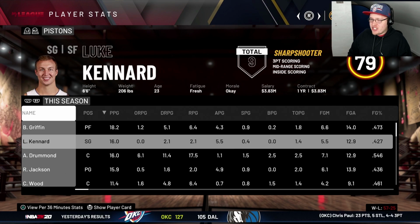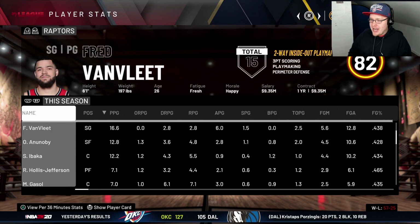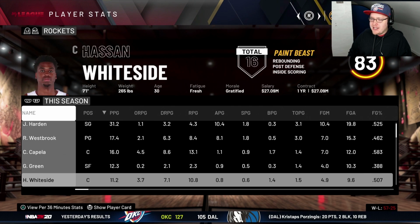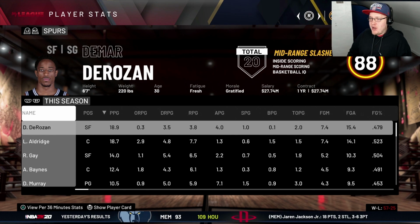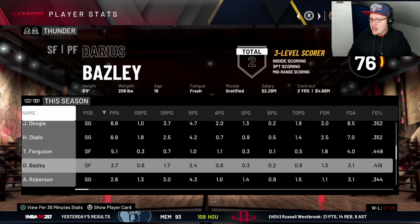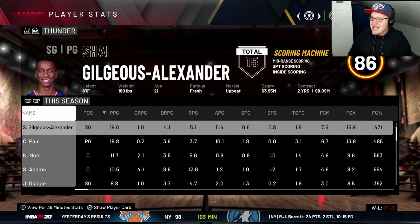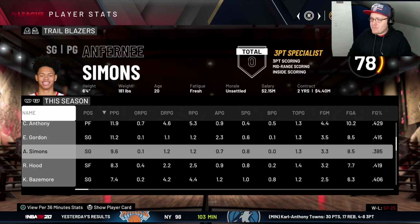I think I'll just scroll through the team real quick so you can see. If you want to pause and see how your favorite guy did, feel free to do so. Because the sixth man isn't going to average the most points. So I'm sure a lot of you want to see how the entire roster did and not just one player. Derek White didn't do much either, man. Some of these guys just aren't getting the playing time they deserve. They aren't getting that playing time.